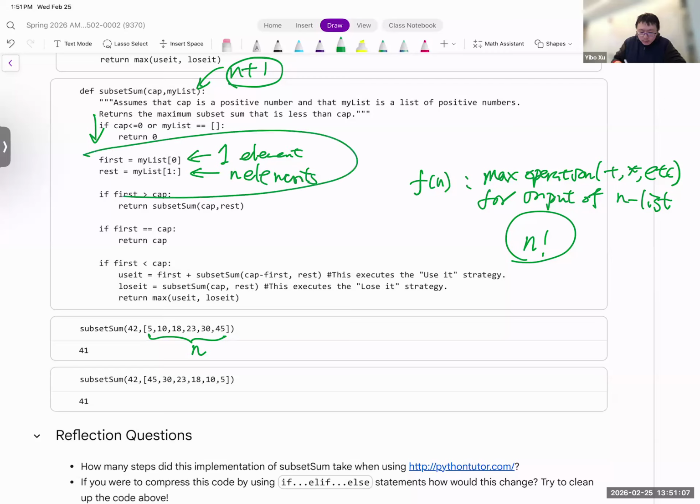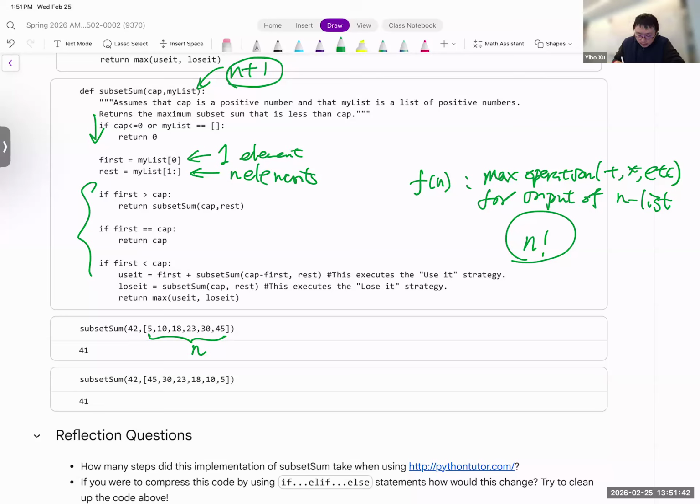So here, the splitting of the list actually is also really cheap. There's not much numerical computation that you need to do. But then you have the comparison, and that comparison is done sort of simultaneously. You take the first minus the cap, and then you check whether the sign is positive, 0, or negative. So that's actually sort of like one operation, which is also not bad. Now you would need to branch.